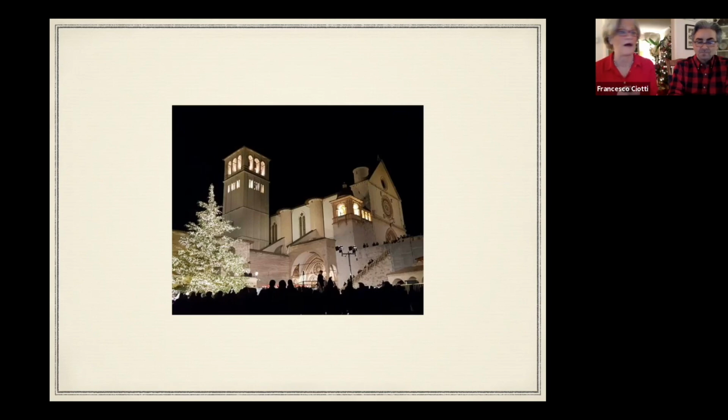He was inspired by Jesus's words of love, peace, and tolerance, which are still very important today, of course. So Francesco wanted this nativity scene to share that simple message. But before we tell you a little bit more about that, we'll ask you to answer the question: who was not a part of the nativity scene that Francesco created in 1223? Jesus, Mary, Joseph, or all of the above?